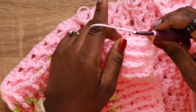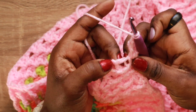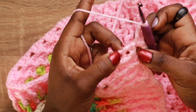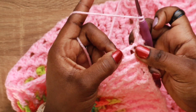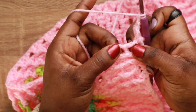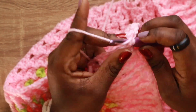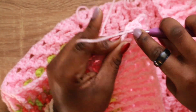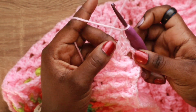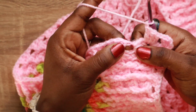And then you're going to chain 1, and then you are going to, here is a double crochet from the previous rounds when we were doing the front and back paneling, you're going to skip this space and then you're going to place 3 double crochets into this space right here. So skip that first space after your beginning double crochets, chain 1. So then I have 3 double crochets right here into that space, and I'm going to chain 1, and then I'm going to put 3 more double crochets into this space right here.